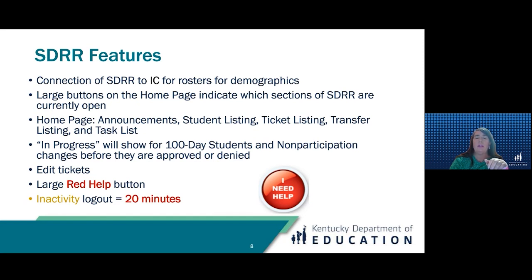That's always important. And then once it is approved, it will take off the in progress status and change it to approved. If you're filing a medical non-participation, it'll say MED for that in that column under non-participation on the student listing. And if you filed a withdrew during testing window, then that information, of course, will show up for you as well. It'll change that in progress once it's approved.